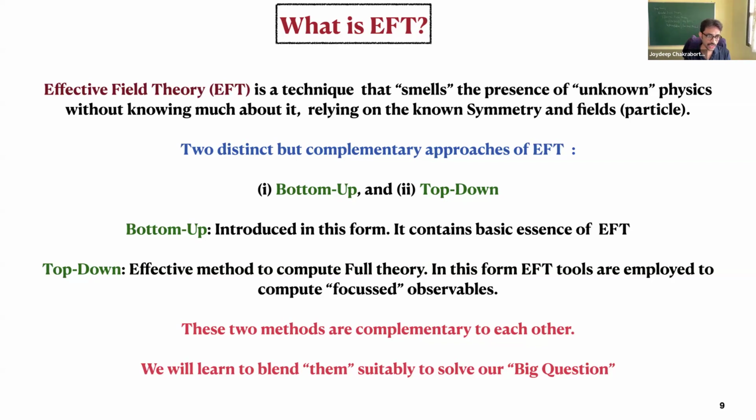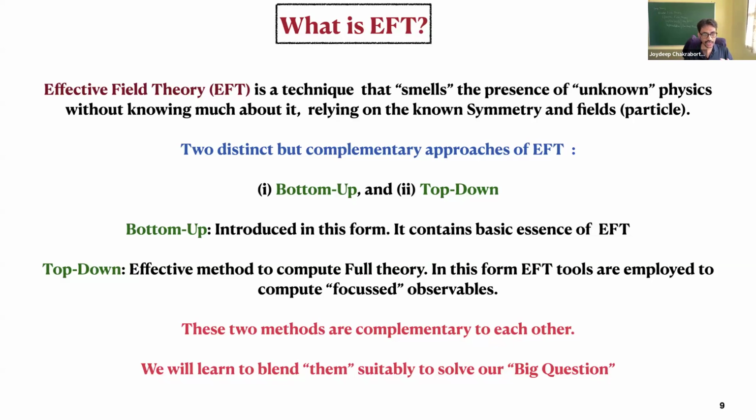There's another approach, which is called the top-down approach. Though it is considered effective field theory, if you think carefully, you will find that this is actually more like an effective method to compute the full theory. When you have a full theory at some UV scale and you want to compute from it, it sometimes becomes very clumsy because there are a lot of interactions and lots of particles. Not only that, if multiple different UV proposals are there, you cannot really discriminate them from each other, right? So we'll see how effective field theory can be a good handle to bring all those UV theories onto the same platform, and we can perform a comparative analysis among them.